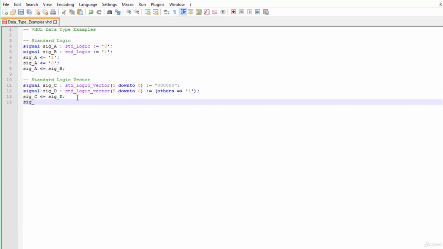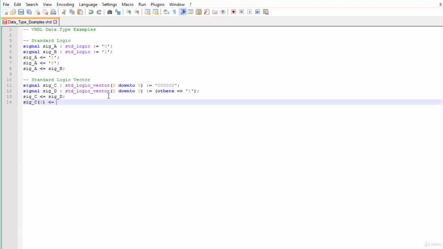I can also access individuals. So if I want to access an individual bit in my signal C, I will access my bit 3. Now, if you want to access the least significant bit, you would go 0, or you can go up to 5. So I'll say, for example, sig C bit 3 is equal to, and at this point I could assign it equal to sig A or sig B because they're 1 bit wide, and when I select the bit 3 of my sig C, it's a width of 1.